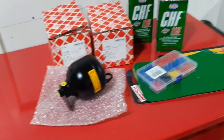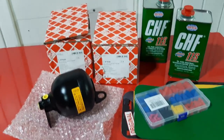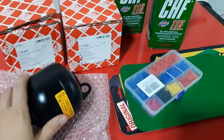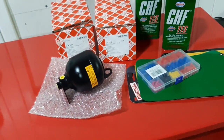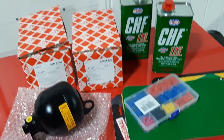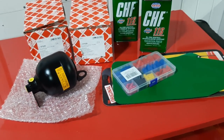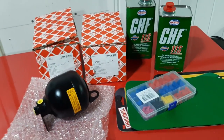I am doing excellent. I'm ready to do another project on my BMW. In this video, I'll be replacing the accumulators of the self-leveling suspension system. The reason for that is, like in other videos, the customer complaint. I'm the customer. The complaint is the rear is bouncy and the suspension is really harsh at the back. It's stiff and not comfortable. The front is okay, but the rear is still really stiff.